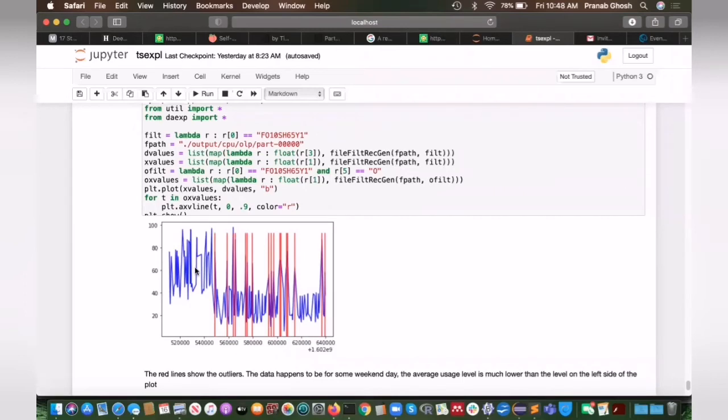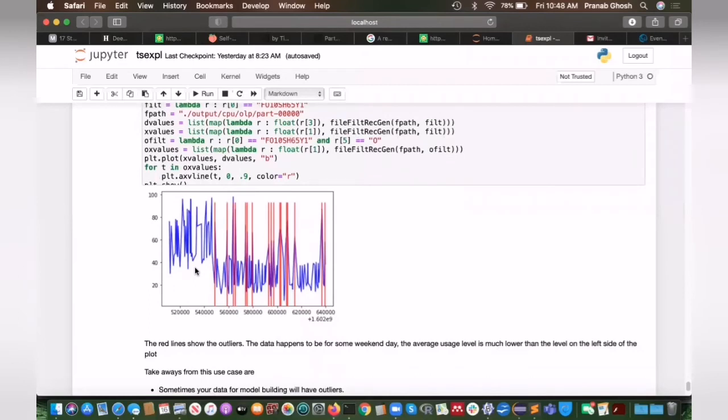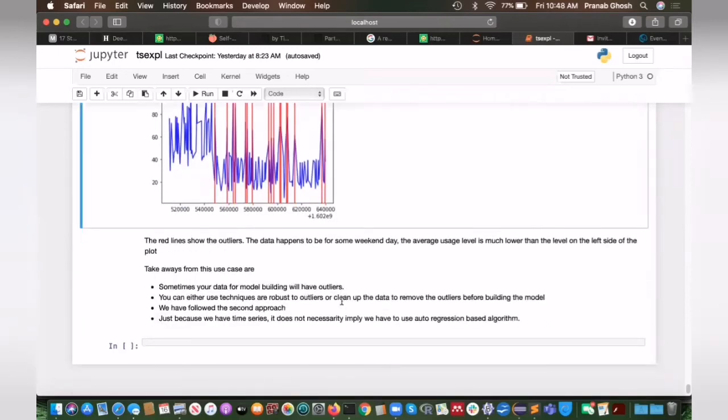And we need to build 2 separate models for each server. Now, if the usage pattern was changing on a daily basis, then in the worst case, you would have to build 7 models for all 7 days of the week. But in this case, it just so happens that all the weekdays more or less have the same usage pattern, and the weekend has a distinctly different pattern. So that's why I built only 2 models. But it could be such that you had to build multiple models, one for each day of the week.